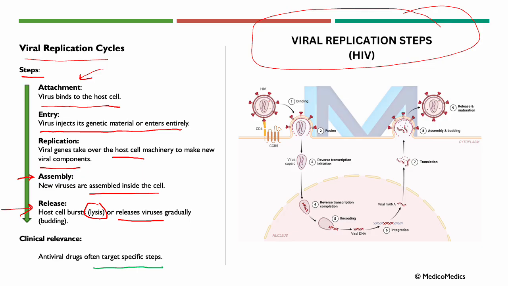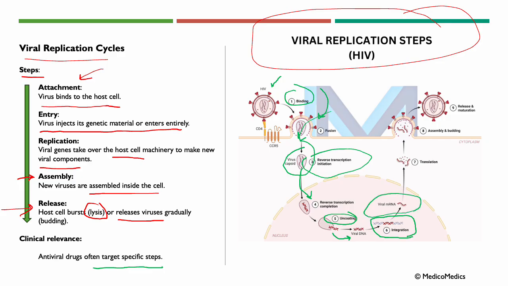So here in this illustration, we have the HIV virus here. And first, it's binding, right? And then it goes through entry, fuses in. The virus capsid, through something called reverse transcription initiation, continues on to get to the nucleus of the host cell. And here, uncoating occurs, whereby the viral DNA has now successfully been delivered into the host cell. After that, it integrates with the host cell genetic material and then starts producing viral mRNA, continuing on to produce whatever it's producing and then exiting through assembly and release.